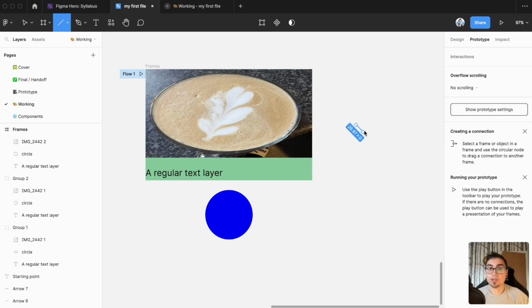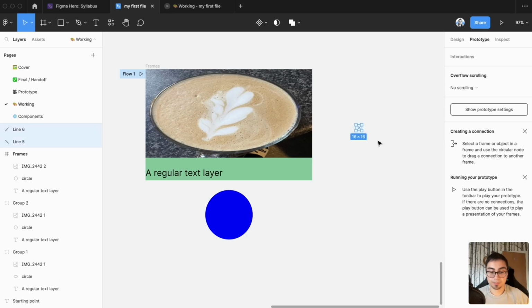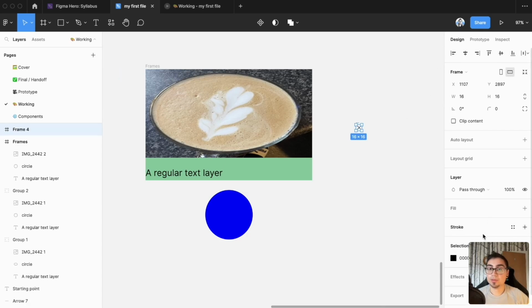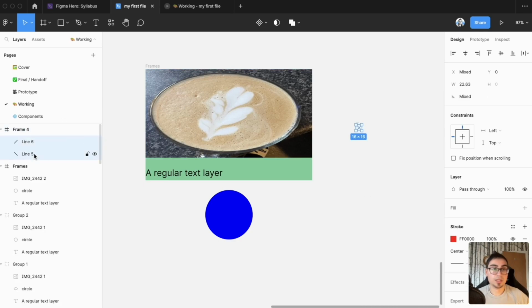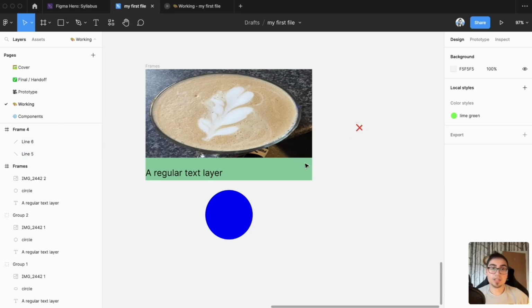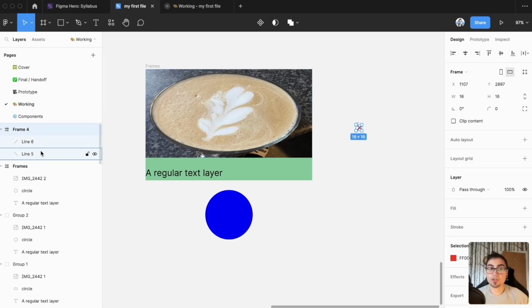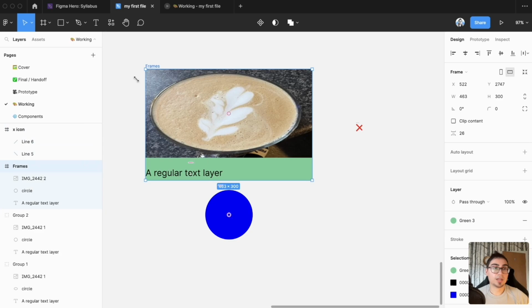What we're going to do is just create a very simple overlay, if you like. So what I'll do is group that together, make that red, and change the lines. One good thing I'll mention to you here is that definitely keep an eye on your layer structure. That's really going to be helpful for you moving forward if you get lost or you're not sure what's a frame, what's a group. You can keep an eye on the different icons here.